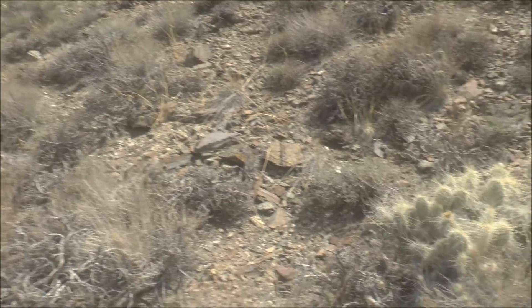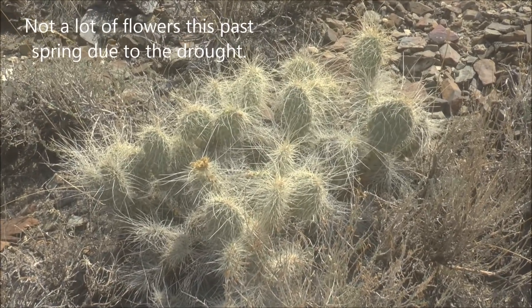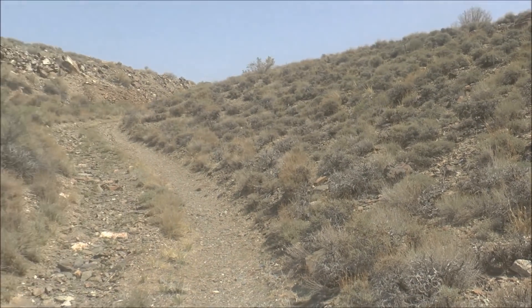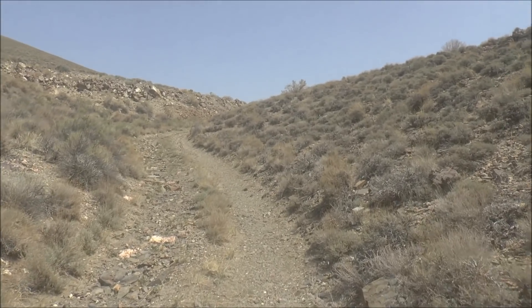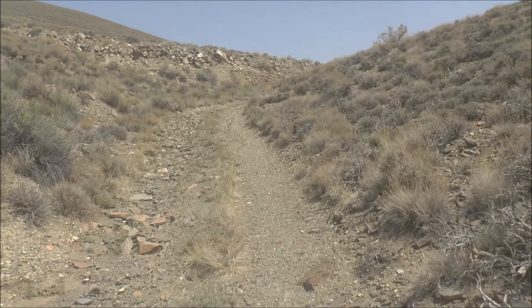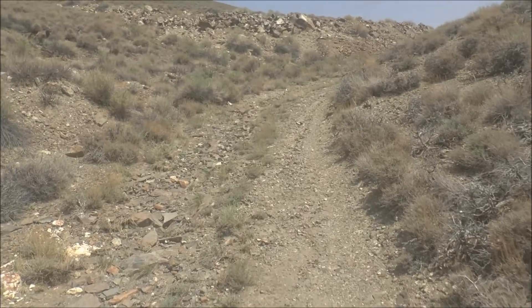Right here you can see some cactus — there's a single solitary bloom, what's left over from earlier this spring. I was down on the desert floor earlier today in Death Valley where it's a lot hotter, about 100 degrees down there. Up here in the mountains at higher elevations, there's usually about a 20 degree difference — it's about 85 degrees here. That's why the Native Americans in the summertime would head to the higher elevations in the mountains where it was cooler, and then come wintertime they would go back down into Death Valley where it was warmer.